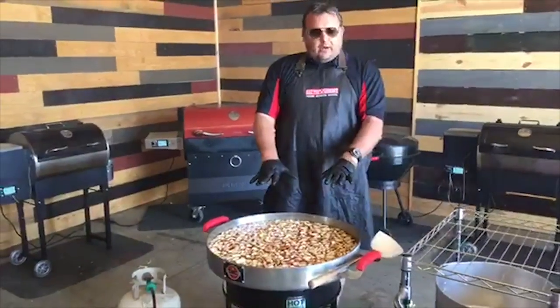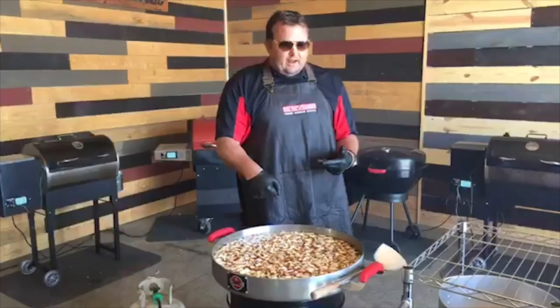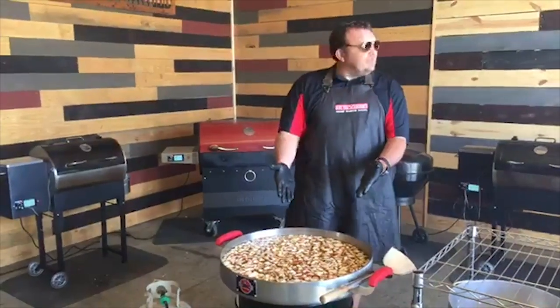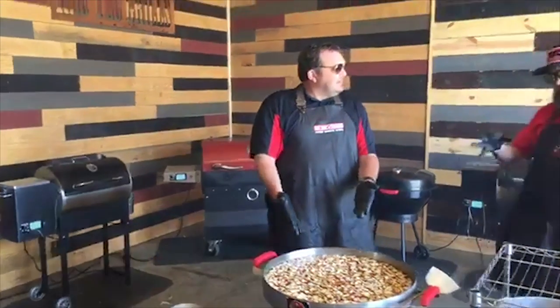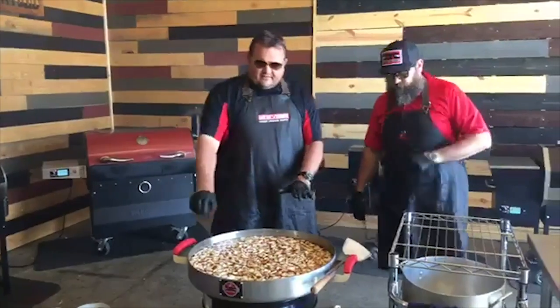So bring this to a hard boil, just let it roll. We're gonna put a lid on it. You don't want it to start reducing right now. Obviously, when we add the meat, I think it's big enough. I think we're right there on the borderline for sure. I'm going to try to make this pot work because that's more than you think.